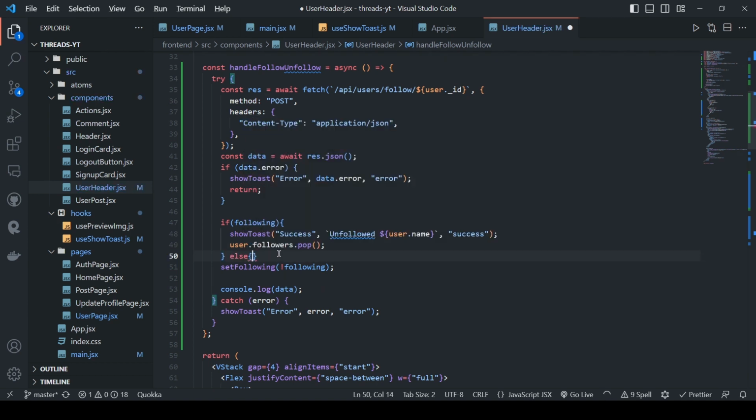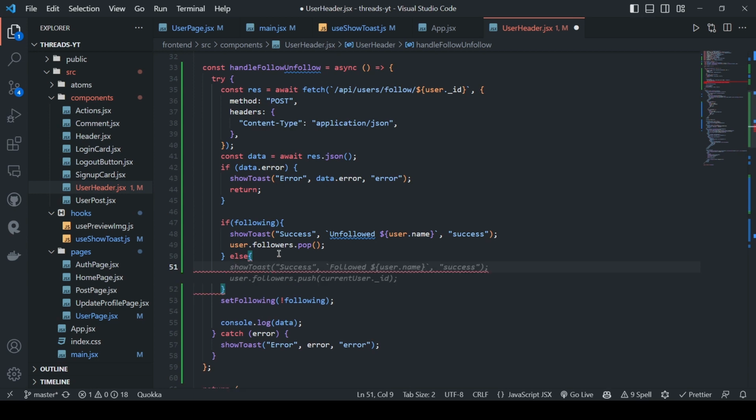And then in the else case, which means that we're going to follow, we're just going to show the toast and then also push the ID of the current user. So let me just say this is to simulate adding to the followers. Okay, this will only update on the client side. And here we'll just say also simulate removing from followers.